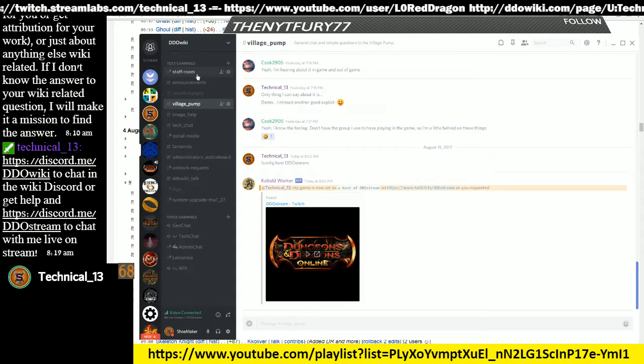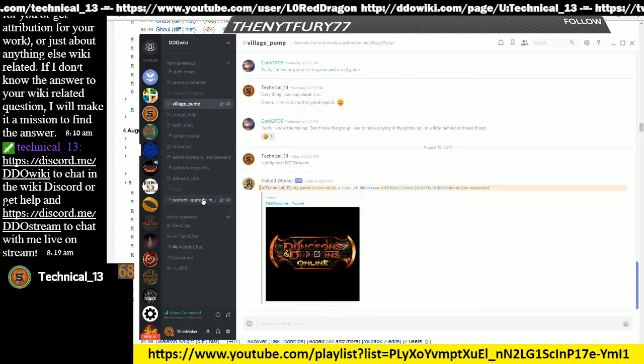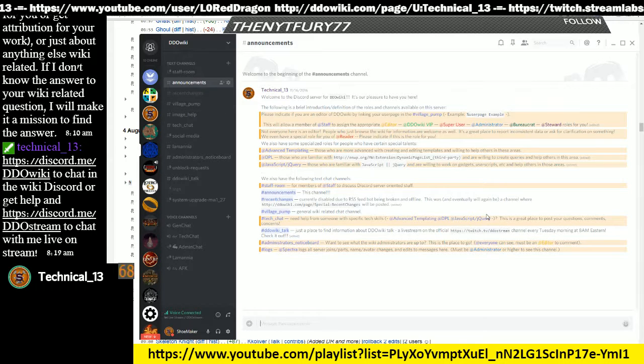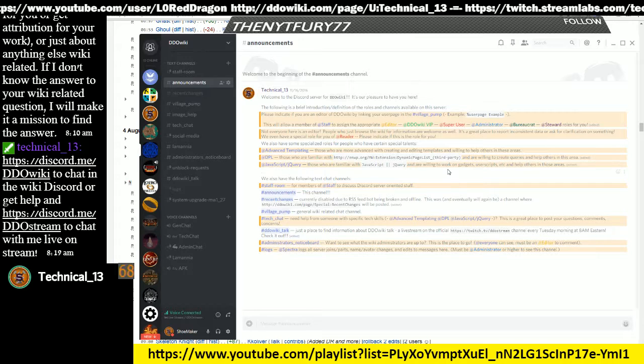Staff room, for example, has logs, as well as a system upgrade channel. We're working on discussing what we need for upgrading the wiki. Certain permissions are required to see inside that channel. But things that you can see are announcements, which is just like a welcome to the server, which needs to be updated.